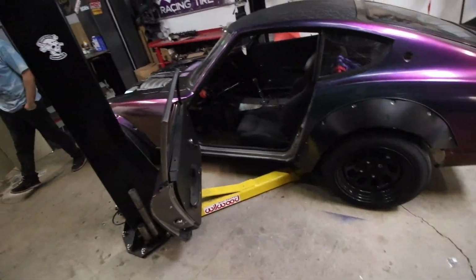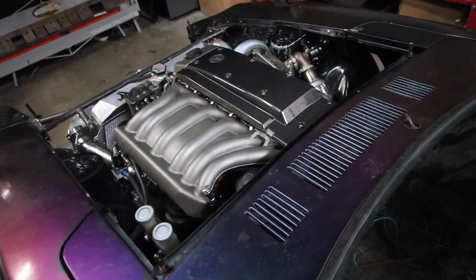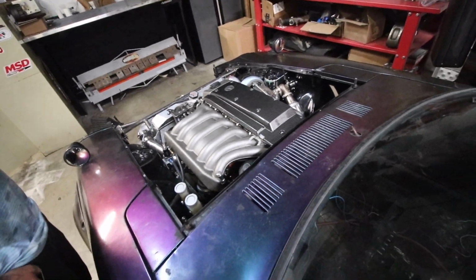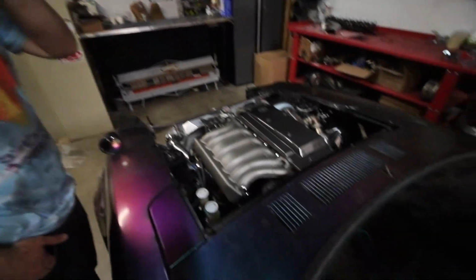The other thing that's been in our comment section lately is that we don't know how to tune diesels because there's too much smoke. Yes, we understand that the smoke is pretty much wasted horsepower. We haven't actually attempted to tune this at all yet, so we are going to increase the boost, lessen the smoke, and do all that fun stuff. Now, we're literally using this pump like it came out of the DHL box from Diesel Pump UK. We've done 0 adjustments. We've hooked up a throttle to it.